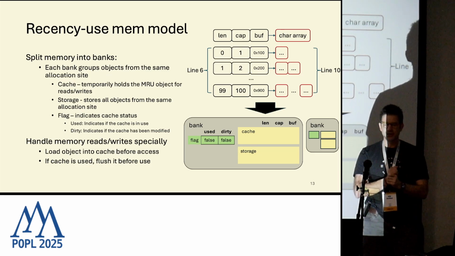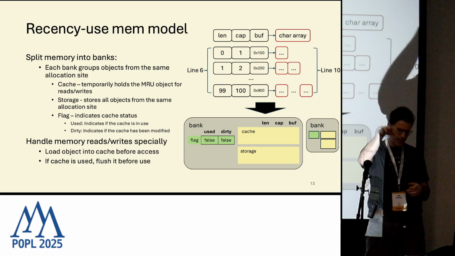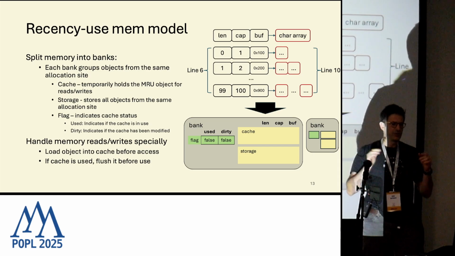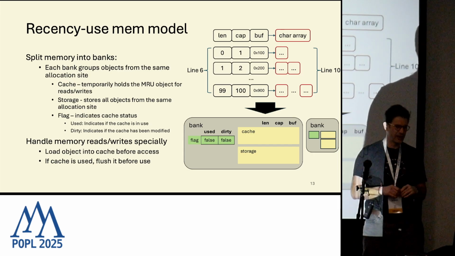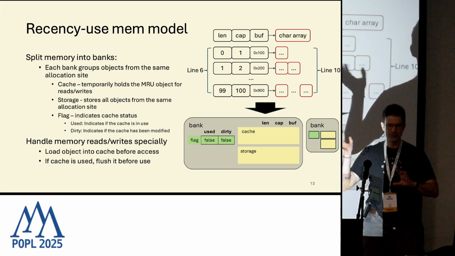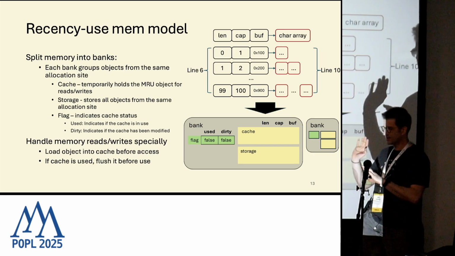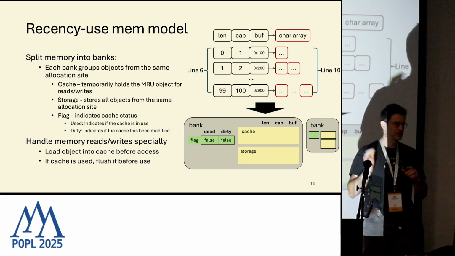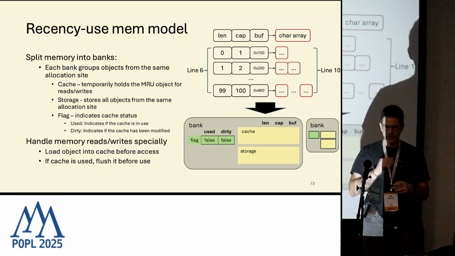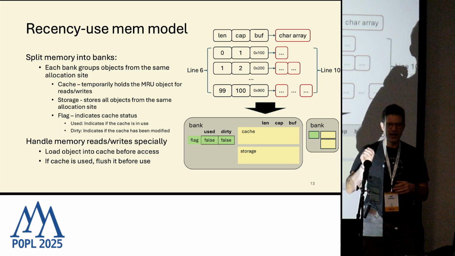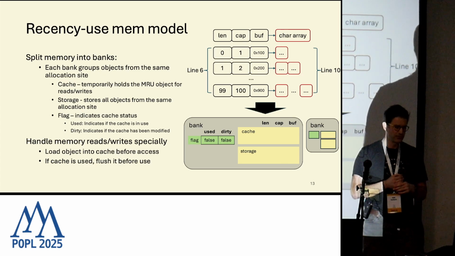So imagine that instead of a normal memory model where you just grab a thing that you want, I give you a cache. Now, you have to compile your program to use this cache effectively. That's going to be left out from here. If you compile it ineffectively, it's still sound, you just don't get the benefit. So what do you need to do? Whenever you have to access main memory, you're no longer allowed to do it. You have to bring memory into the cache.